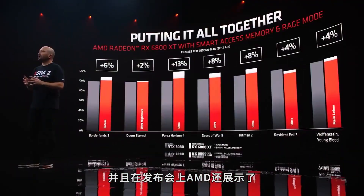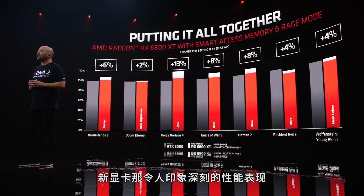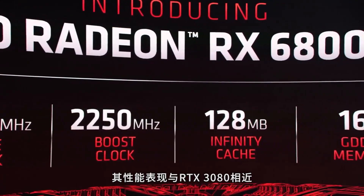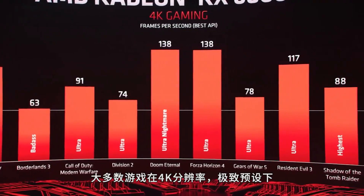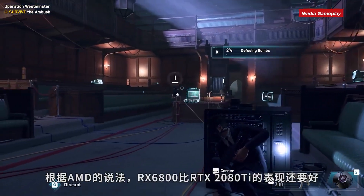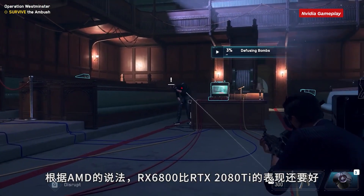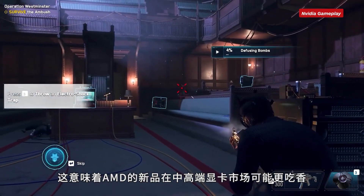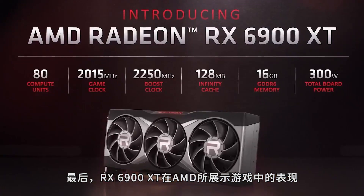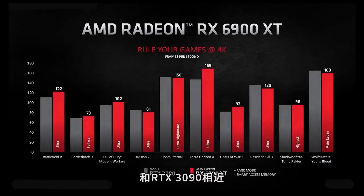If you're looking for a high-end card, both AMD and NVIDIA look like compelling options. AMD has taken aim at both flagship NVIDIA cards, showing numbers that boast impressive performance compared to the competition. The RX 6800 XT shows very similar performance to the RTX 3080 in AMD's charts, with most games going beyond 60 fps at 4K Ultra settings and triple-digit frame rates at 1440p. The RX 6800 claims an edge over the RTX 2080 Ti, and the RX 6900 XT hit similar frame rates to the RTX 3090 in the games AMD showed off.